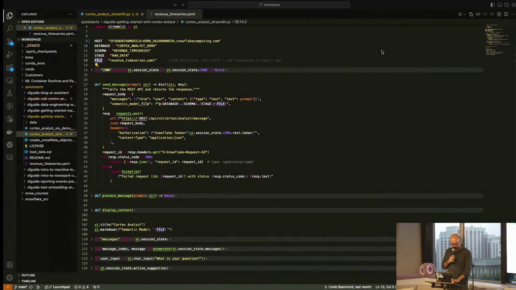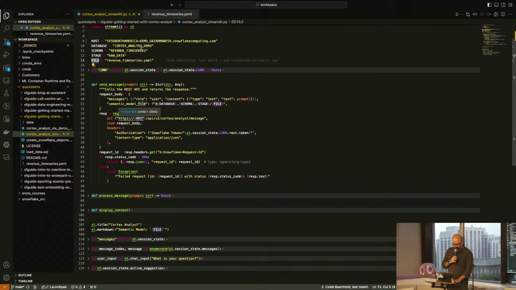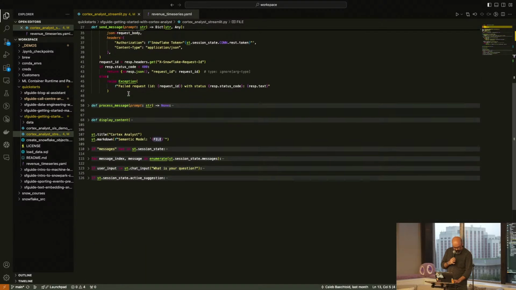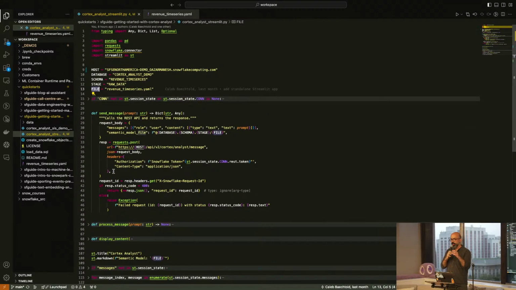If you look at the Streamlit app that's running it, it's not many lines of code. It's only 126, and most of it is just Streamlit placeholders. The meat of the app is in this function, send message. It's a very simple call of an API to Cortex Analyst.